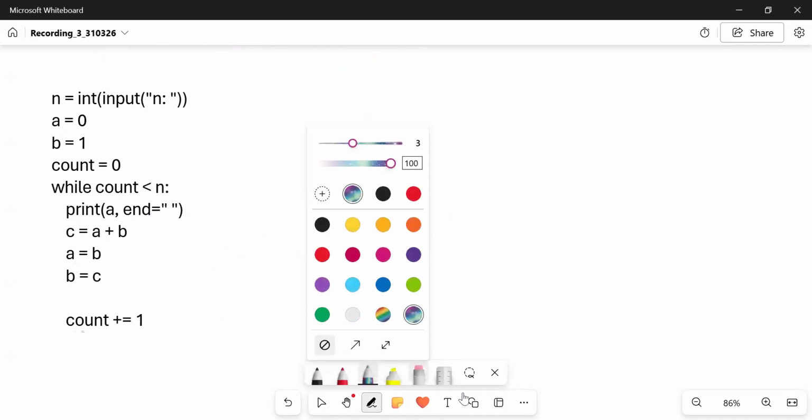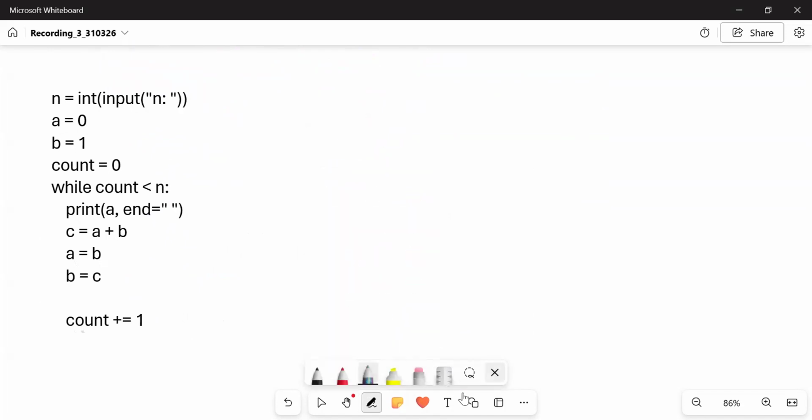So here I will take this one. Now observe here. I have taken n as 10. The first two numbers: A is 0, B is 1. Now count you will use for the counter. The condition will go on: 0 less than n. N is what? 10. The condition is true.